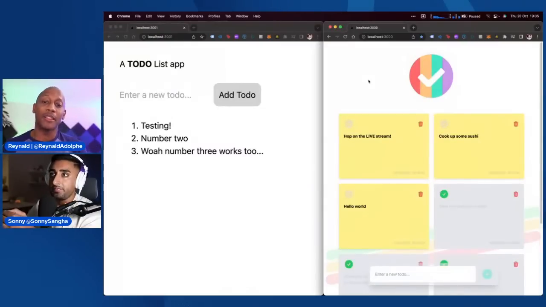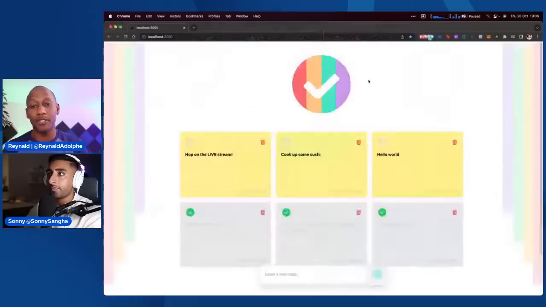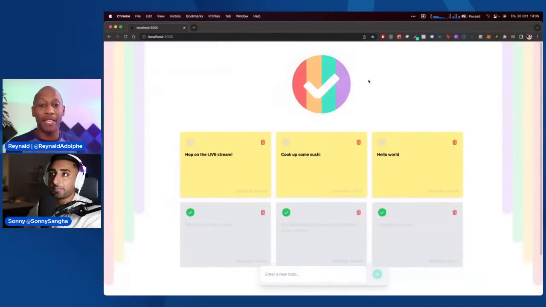And one of the things I appreciate about some of your demos is that you make things really good, like for your full scale app. This is just a to-do app, so there's only so much we could do, but nonetheless, the idea of making it look dynamic, responsive, and good looking is going to separate you from another candidate that just did the functionality of the to-do that's still in black and white. You know what I mean? I couldn't point that out more for everyone. Couldn't agree more.